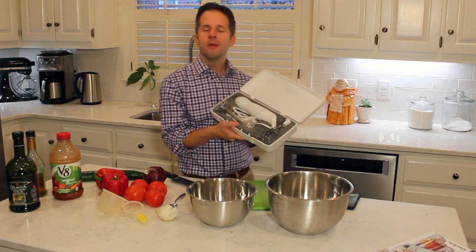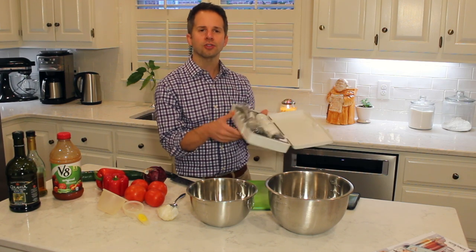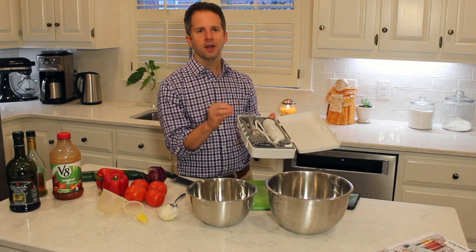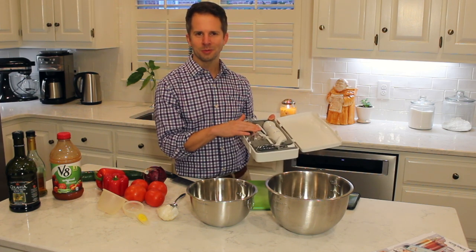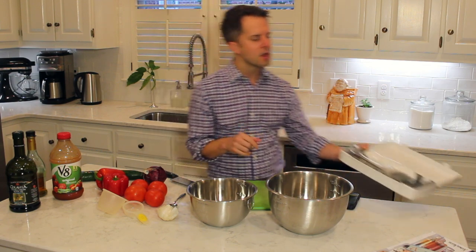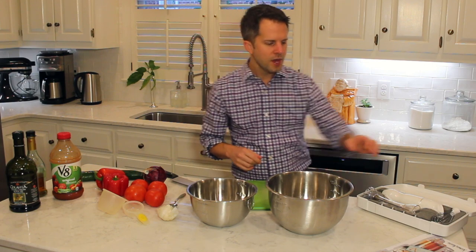So we'll use the immersion blender. If you all have a fancy immersion blender, you can use that too. But I like the control that the immersion blender offers versus a food processor. I feel like I can get a more precise and accurate chop on the food with the immersion blender for this particular recipe. Plus it's fun. You can get out some aggression. You'll see.